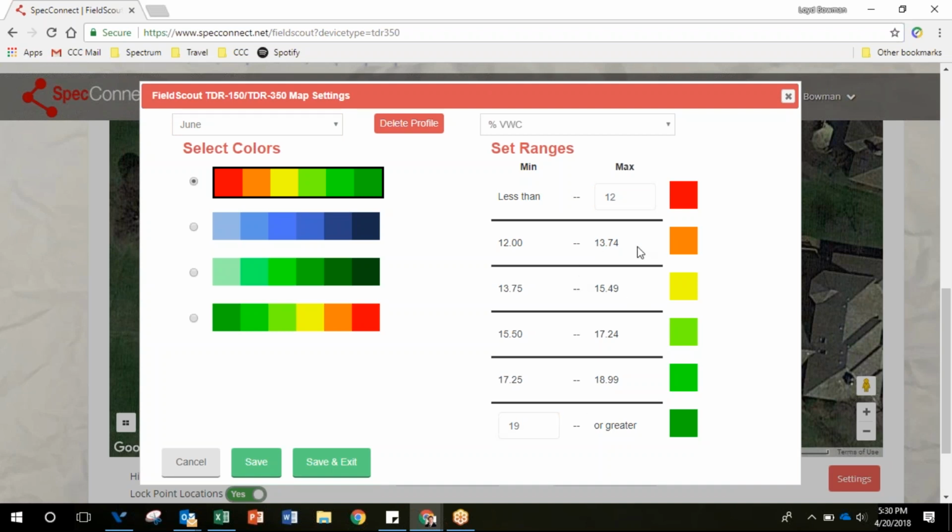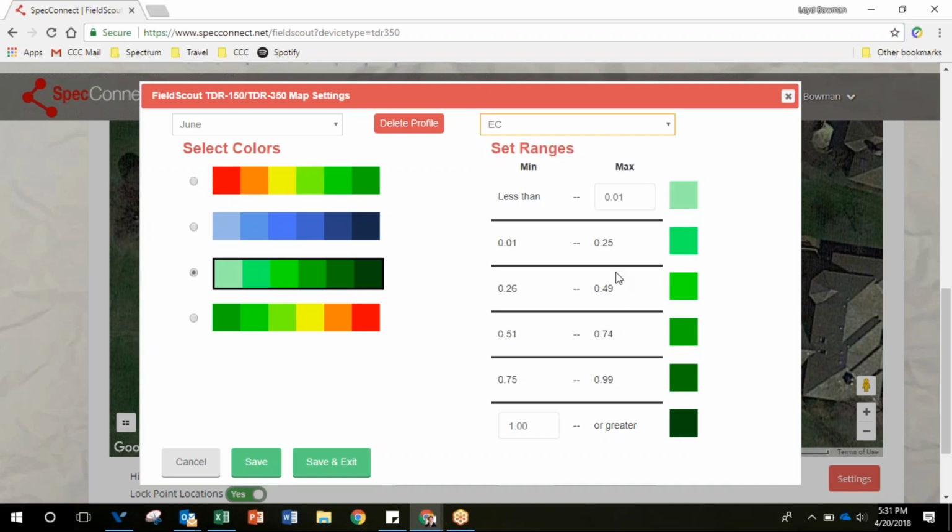And what that does is you can see that we can change the low and the high, and what that does is it gives us a little bit more definition for each one of these color ranges. We then can go into EC. We can decide that 0.25 is the low end, and we're not really getting concerned until we get to 1.25. Whatever that means to you.